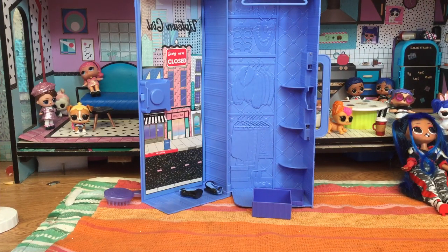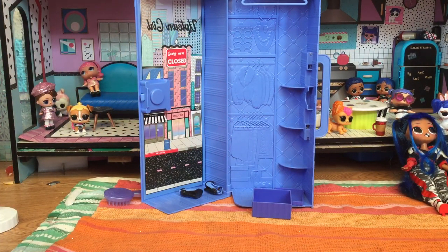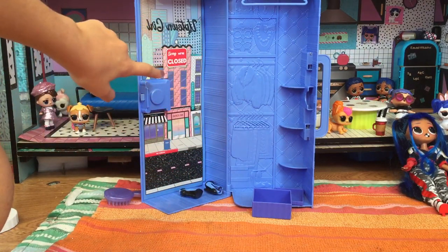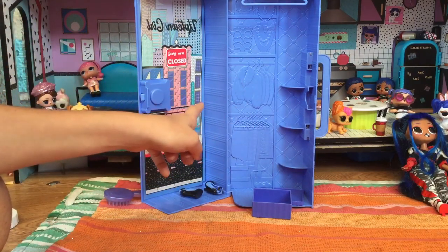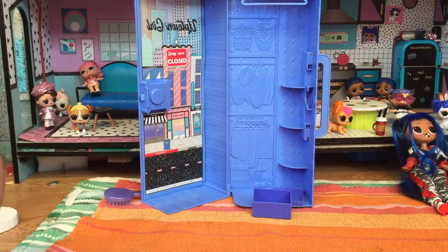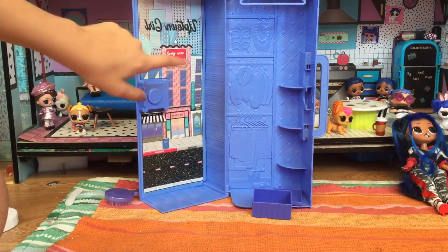And while Phoebe's getting this jacket on, let's just take a look at this amazing little set. So she is Uptown Girl. That's what her store is called. And you can see that it's actually open because this is the view from the inside of the store, and it says, sorry, we're closed on the inside. So that means on the outside it would say, we're open. So that's really cute. And I just love all the clothes you can see in the background. And they are actually different than the clothes that you saw over there, I believe. And it also is reverse as well. The one side has the clothes, and then the other side has the storefront.